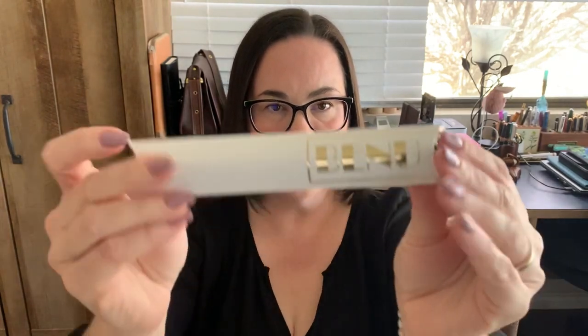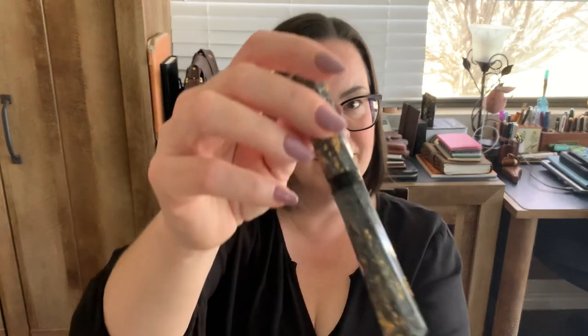So first let's take a look at the regular or the Scepter. So both pens will come in this white box that says BENU on the front. Let me take this off. And once you take off that lid, inside there is another container that says BENU on it. And inside is the pen. Well, here we go. How can you say no to gold, silver, sparkly gorgeousness? I mean, seriously.